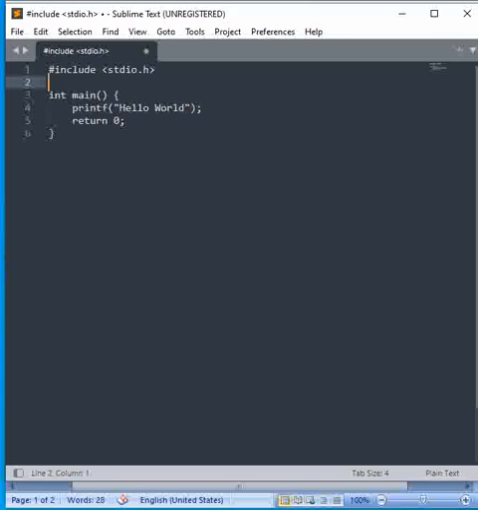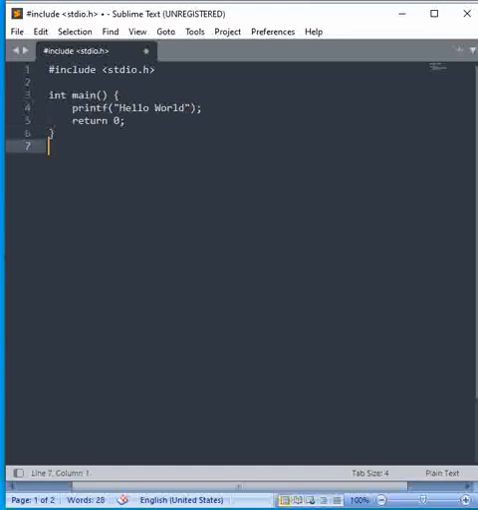We have to include this file in our file, so that during compilation all the libraries will get compiled and we can execute printf. Without giving this include statement, this C program won't work.